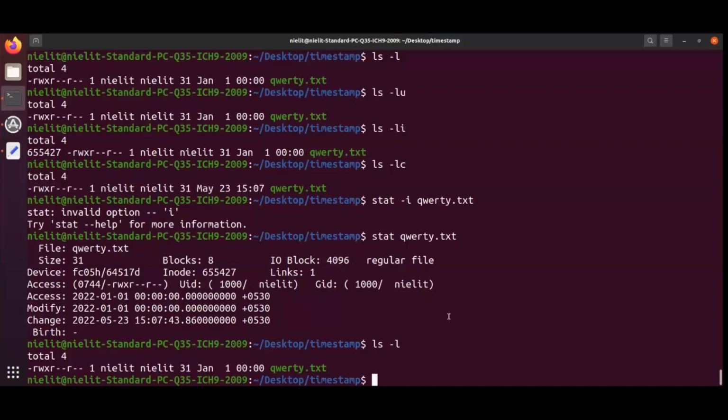Wait, it will come. This is only change time that we have discussed. Still, we didn't go for modification time. What one of your friends is asking is, suppose I'm adding some content, then what timestamp will it show? Am I right? Still, we didn't discuss that. We have three timestamps. One is access time, the second is modification time, the third is change time. Till now, I have discussed only change time, and that too I didn't complete. Now, is it okay?